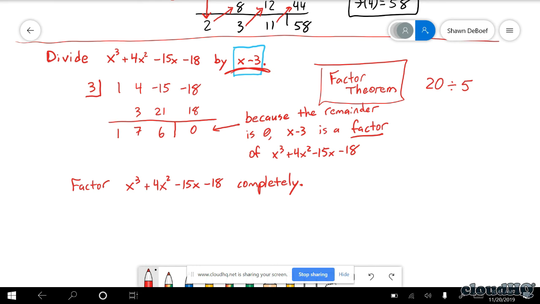So if we use the skills that we have right now, we would be saying, oh, it looks like it's not factorable. But is that true? Didn't we just prove that it is factorable? Didn't we already find a factor of it? Yeah, so it actually is factorable. I know one of the factors. I just found it. So let's write it down.